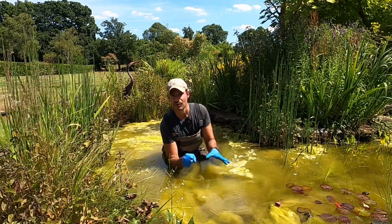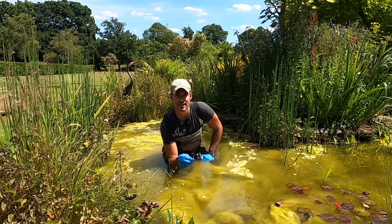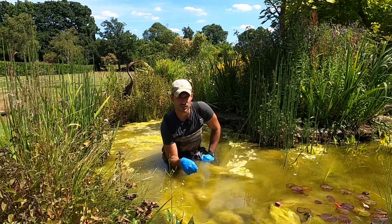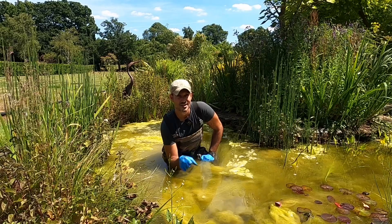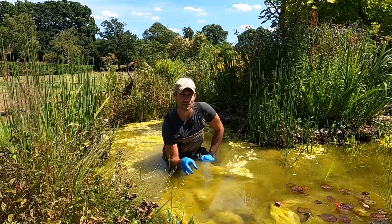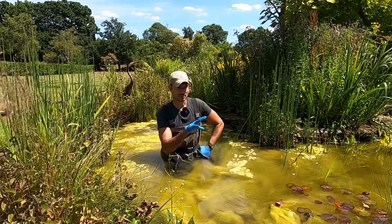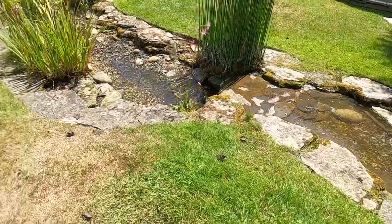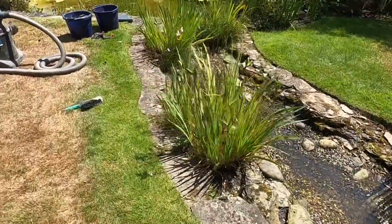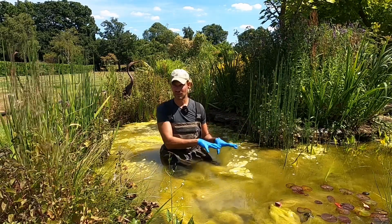Floating food left in the pond, pellets and sticks, and particularly pond flakes, will very quickly start to break down and release a lot of their proteins in the water, and this is a huge contributing factor to green water and blanket weed. But another perhaps less known source of nutrients is wash off from the surrounding area going into a pond. Now this particular pond has got a very long stream that runs down the garden into the pond, and this stream provides, unfortunately, a perfect catchment for a huge amount of nutrients from a large area to get washed off into this pond.